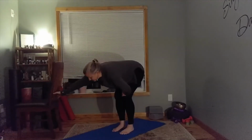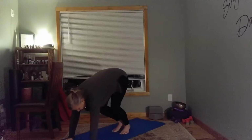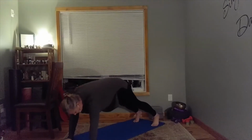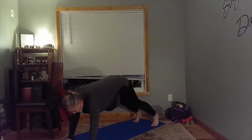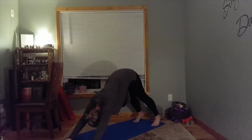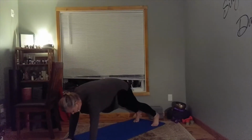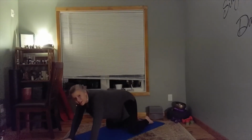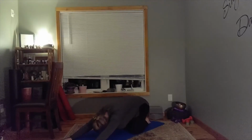So I'm going to push my chair out. And coming all the way down, bring your hands down, coming to a nice downward dog. And into a plank. And a downward dog. Holding in. And back into plank. Dropping your knees down, widening your knees to the width of the mat. Nice child's pose.